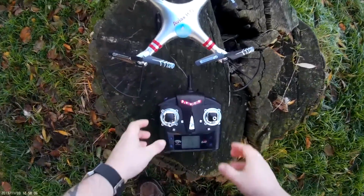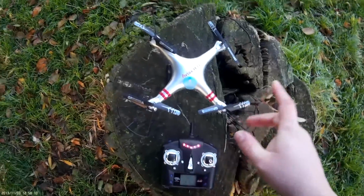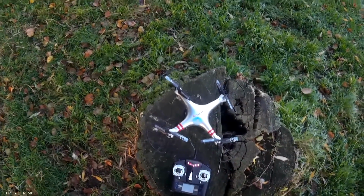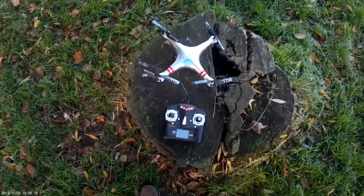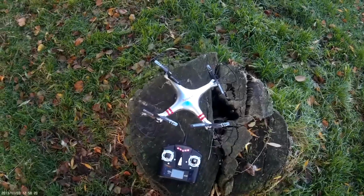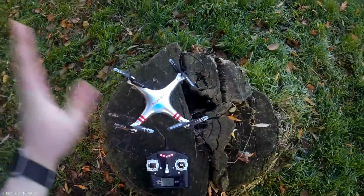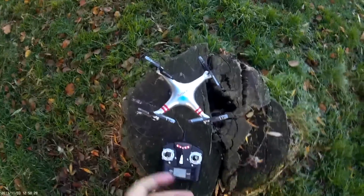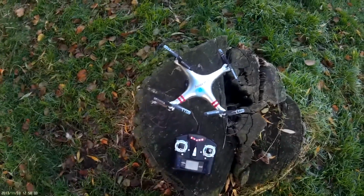Aviax F2C. So, it's been about 6 months since I've flown this. You remember the last time that we tested out if it was waterproof a little bit. The grass here had been absolutely drenched with a downfall of rain for the past few days. It got wet everywhere, took it home, and I didn't dry it off. Unlike a lot of the other quadcopters which aren't waterproof, I would properly dry them, make sure that they are working. This one I just left.